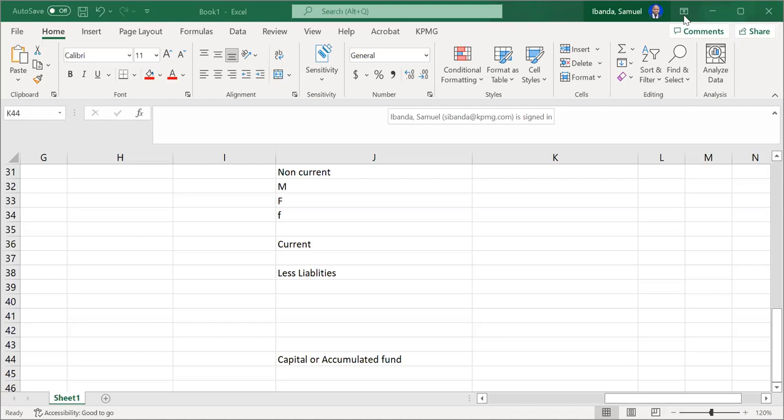If you go through the video for single entry, because single entry, when you look at our syllabus, I hope you remember, single entry encompasses something to do with control accounts. And I remember us going through control accounts. Now, to expound on how the control accounts can be used when we are doing something on single entry, I would encourage you to go through one of the videos. I think I've shared more than one on single entry.